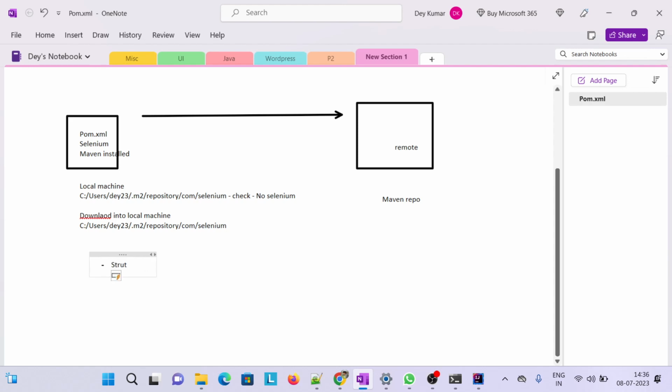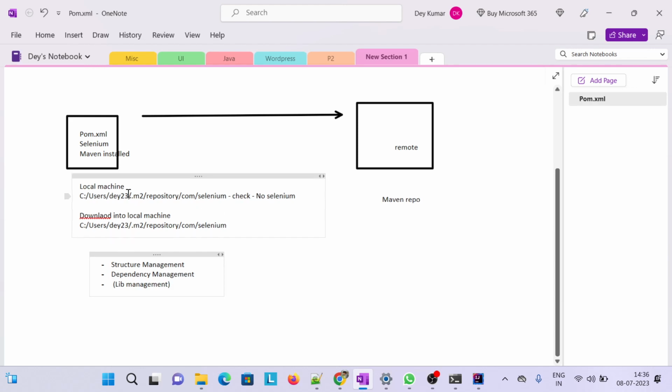First, structure management. I don't have to worry about the structure, I only have to care about creating packages of my own. Second, dependency management. When I say dependency management, it is nothing but library management.